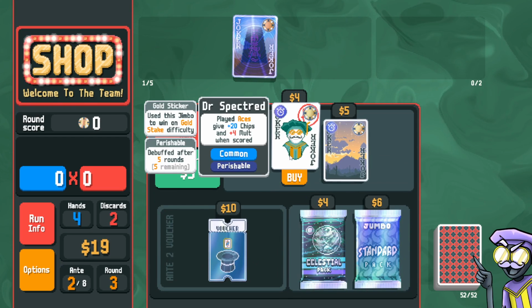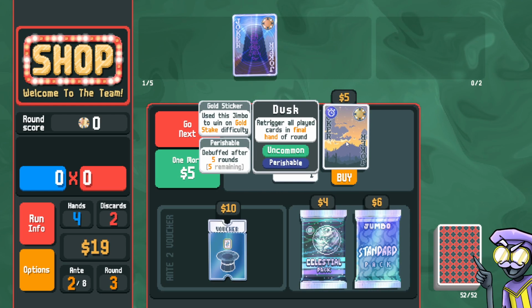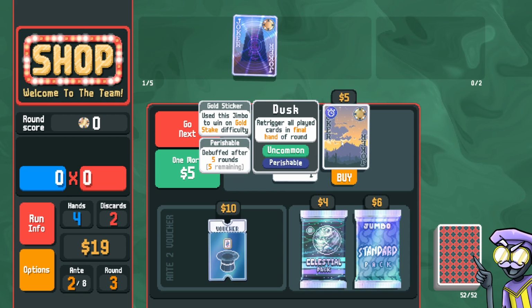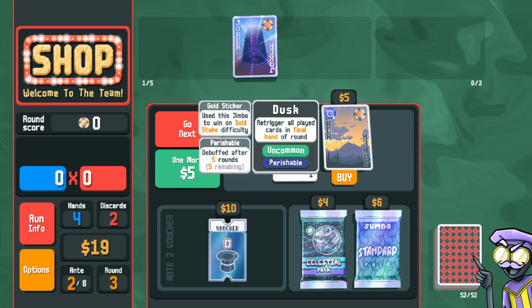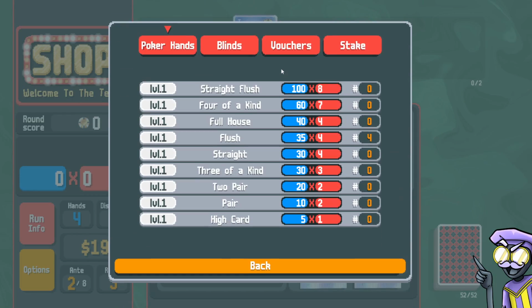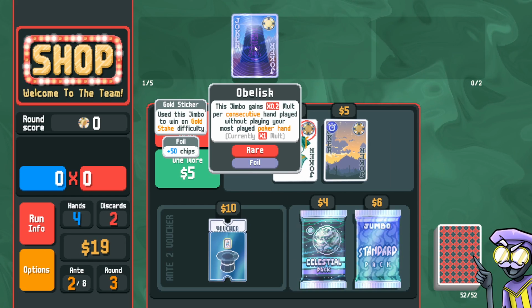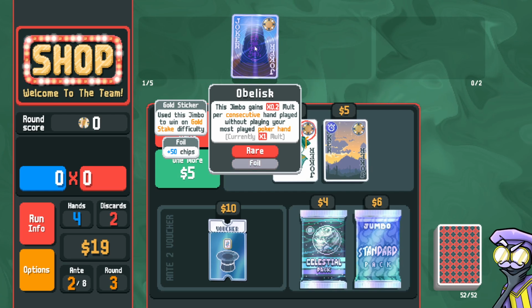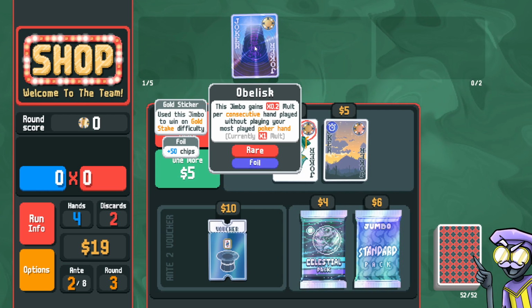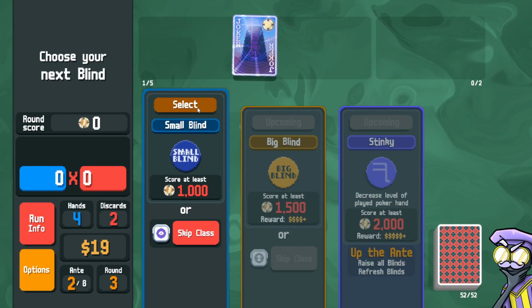Okay, another Scholar, even worse because it's perishable. We've got Dusk here. You want to talk about situational jokers? Dusk, very situational. Especially here, the perishable. So, once again, in the next round, we need 1,000 points. I can get 500 points with a flush, so I can win the next round with 2 flushes. We could just go next here, saving our money for interest.